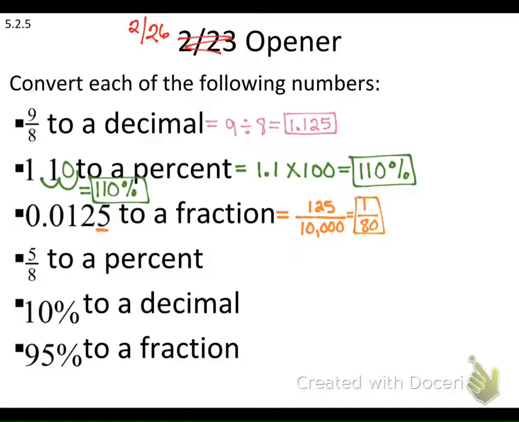Now we're changing a fraction to a percent. This is going to be a two-step process because first I have to change that fraction to a what? First I have to change the fraction to a, it's in your notes, decimal. And then I have to change that decimal to a percent. So how do I change a fraction to a decimal? Anybody? Yeah, so I'm going to take 5 divided by 8. And then how do I change a decimal to a percent? Times it by 100. So what's 5 divided by 8 times 100? 62.5%. Good.